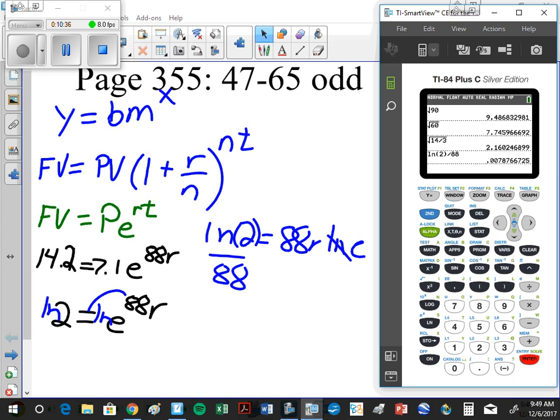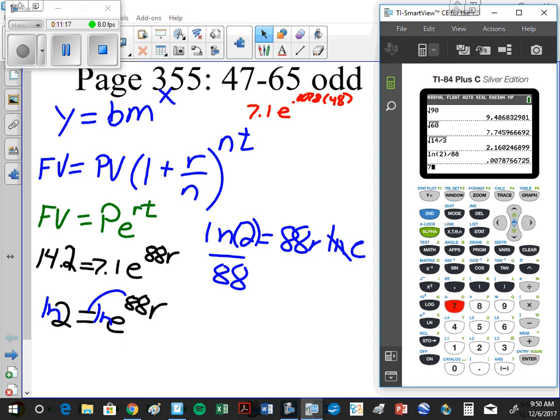What is that going to do for us? Now I can calculate the future value in 2050, which would be how long after the start? 48 years. I now want to do 7.1 million times e to the 0.0078 times 48. And there are two e buttons on your calculator. There's the one above the ln, which has the exponent in it, and then there's the one above the divide that does not have the exponent. So you can either do second ln or second divide, but the ln button has the exponent there.